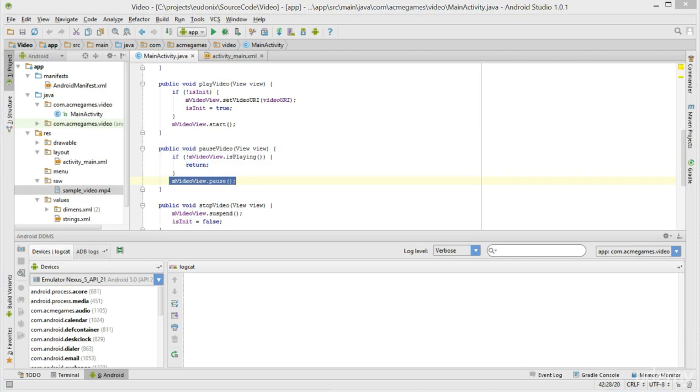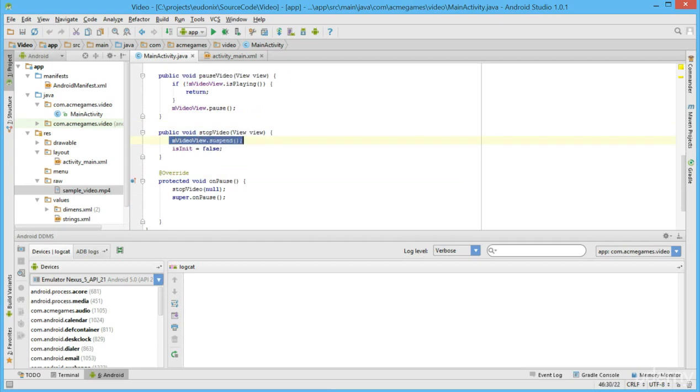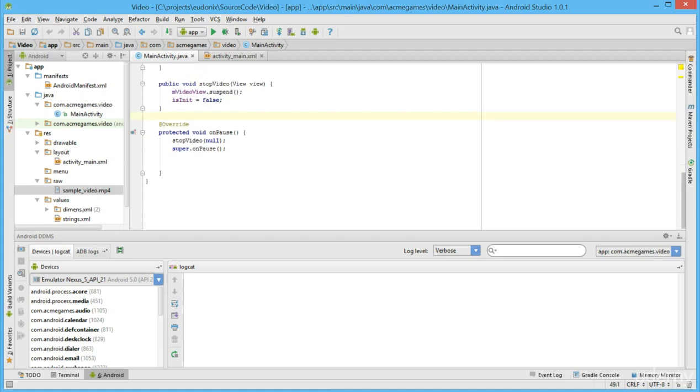In the stop video method, we call the suspend method in order to stop the video and also release some of the assets. This call will release the video, which means it will reset and release the media player the video view is holding. It will also set the video view current state to idle. Finally, note that in our onPause activity method callback, we call the stop video method. This will ensure that we will release all assets that we need when our activity goes to onPause.